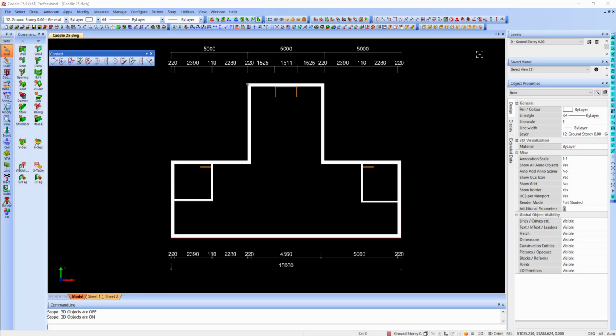My first step is I need to know where I want to draw the slab in relation with the UCS, or the user coordinate system. I will ensure that we are on the ground story level by selecting the levels and just selecting the correct level of 0.00. I know that the UCS has now shifted. We can have a look in the bottom right hand corner for the XYZ. The vertical height is on 0.